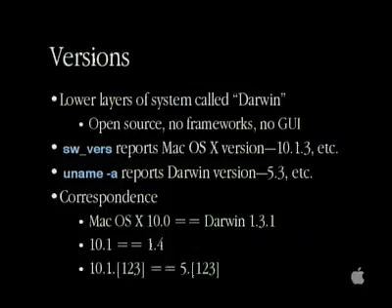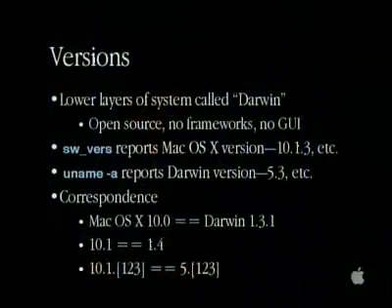This matters because there are two different kinds of tools that you use to get version numbers. One of the tools is called sw_vers. That reports the Mac OS X version, such as 10.1.3. Underneath it, it also reports a build number, something like 5P64. And that's the way to identify an exact build image. Most of the time, that really only matters to people, say, getting seeds, where it's different than the final release number. The other tool, and this is a Unix standard tool, is called uname. And you can say uname -a, and it will give you the Darwin version number. And there's a little chart showing how they match up.